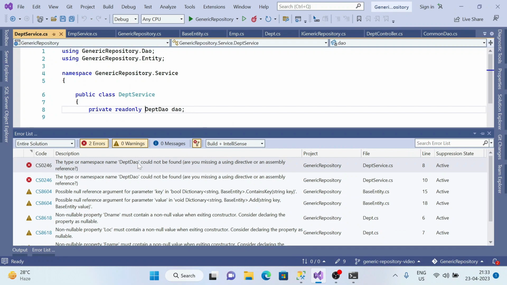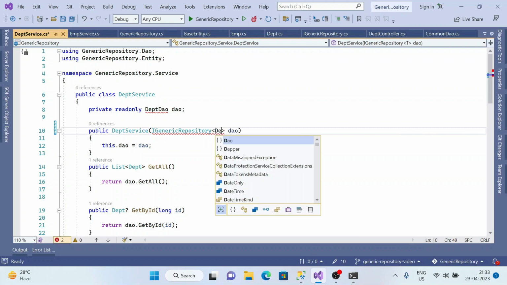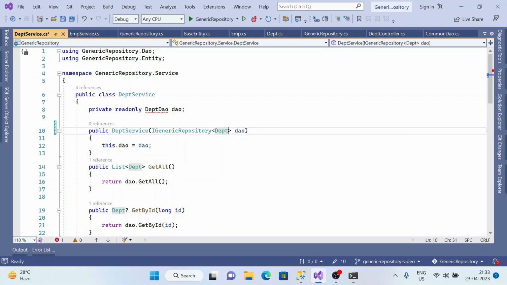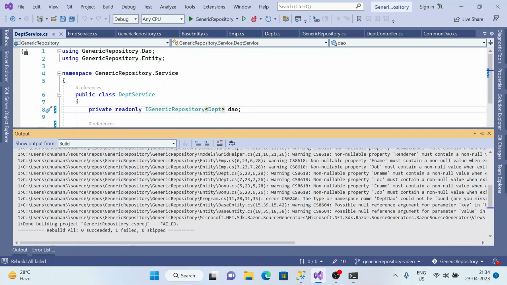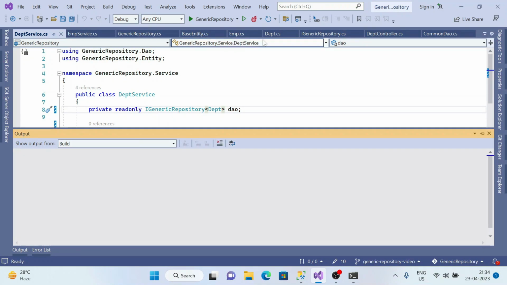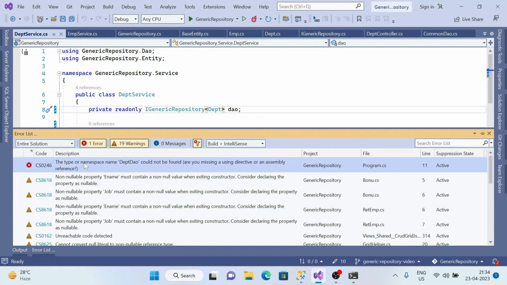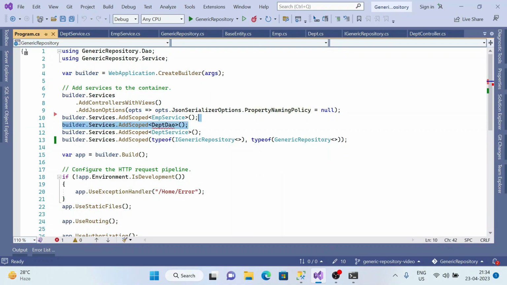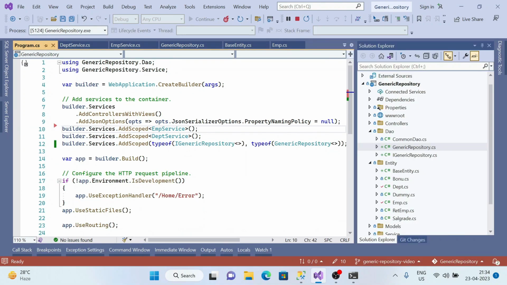Okay, one, the service will break. So to do that, we will do generic repository of type department, DEPT here, and one thing I guess would be there in dependency injection. Okay, we are doing the dependency here, errors. Okay, let me build it again. Yeah, so we do not need it, just remove it. So again run it again.